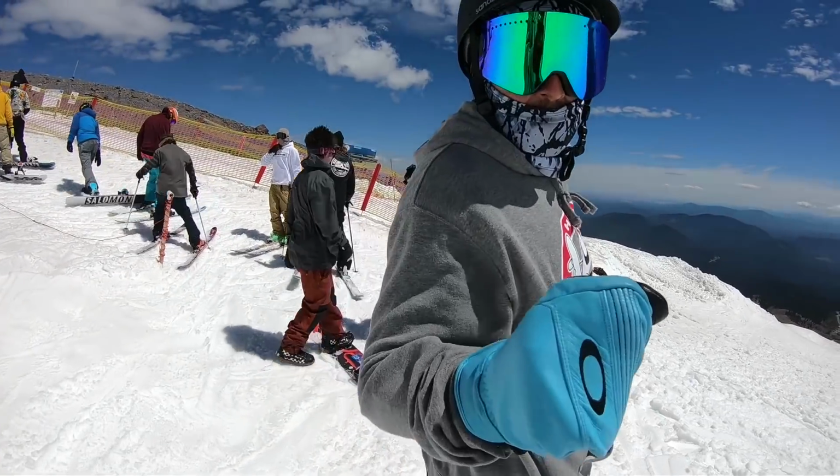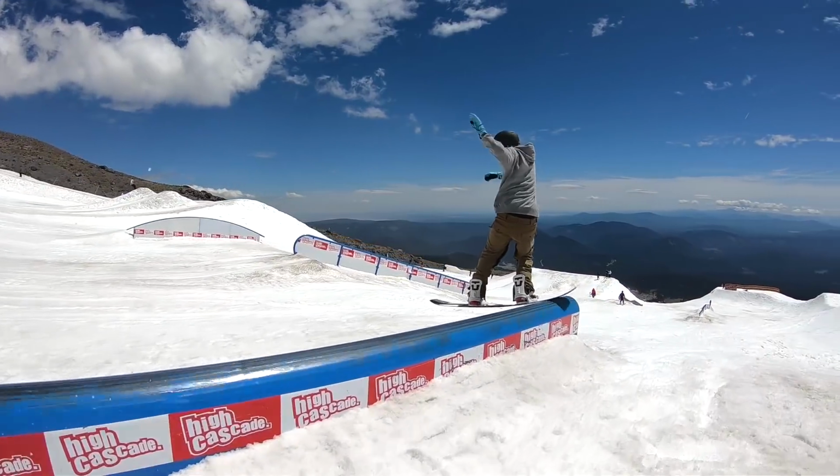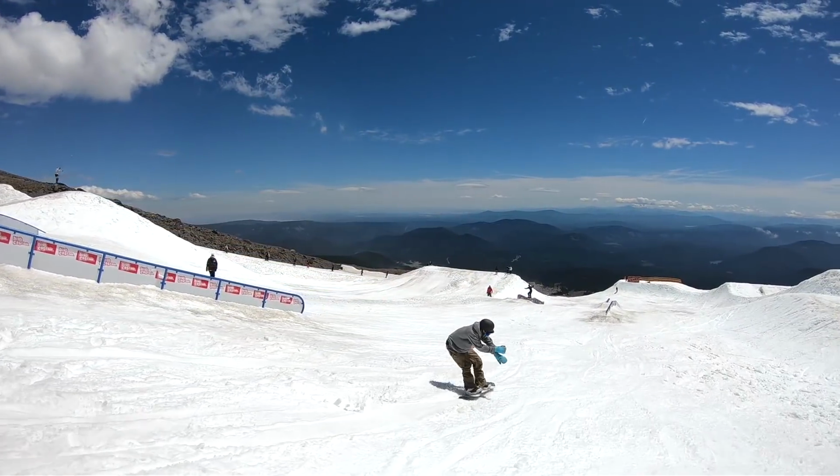I had a lot of fun in the park with this guy as well, out there riding High Cascades Session 1 park. Rode some jumps, rode some rails, and I think that it has a very versatile flex for all kinds of park riding. You can still get some presses going with it, but it's sturdy enough to hang on if you start to slide outside your binding and kind of lean in onto your nose. The board's actually going to hang on and not just flex out on you, so I thought that was a pleasant surprise. That stability is going to carry over to jumps and riding outside of the park as well.